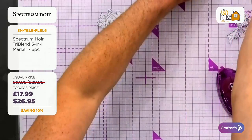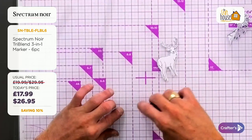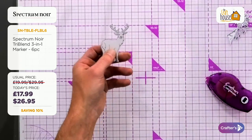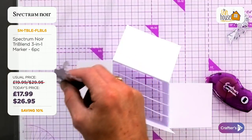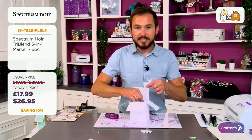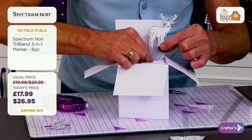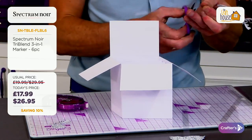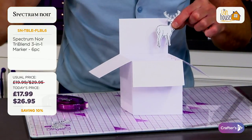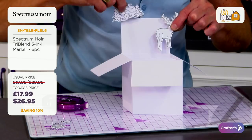So the cottage and the stag, I'm going to have quite prominent and towards the back. So let's bring this one in as well and pop that one to the back. Then let's bring in our pop-up box and my scissors. Obviously I would have it facing me, but what I tend to do is have a look and see where I want that to be positioned. So I'm just pushing down as far as I want that to go. I know I want it to go around about there. So just where my finger is, I'm going to snip that. Then I'll position that back to where it would go, and then position the next one and have a look. Do I want it further down? This one here with the cottage, do I want it further down?